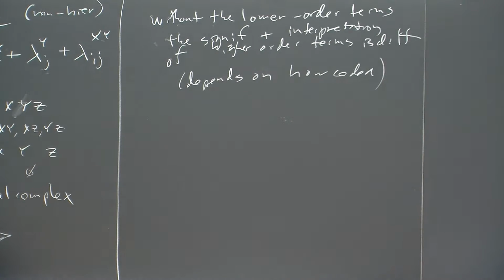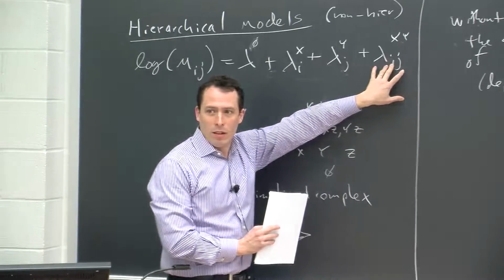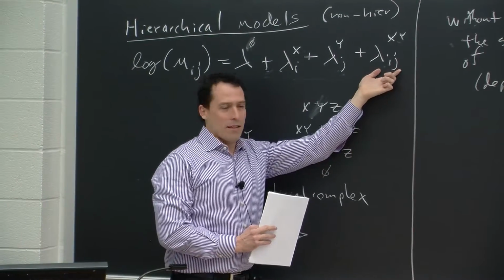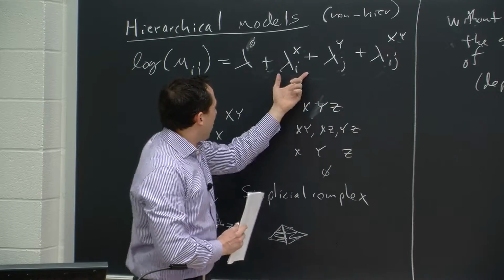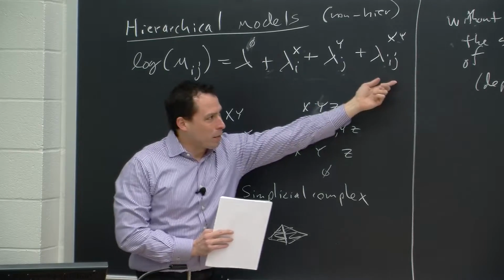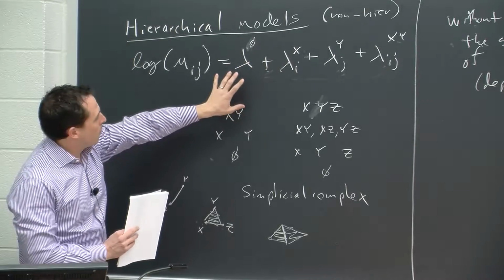To see this, it's pretty easy to think about. If I wrote this model down and included this interaction term and forgot to include the terms that control the marginal of x and the marginal of y, when I fit the model, the interaction term would have to absorb that information. So this would have to change in order to make the marginals match. The information about the interaction gets confused by having to include the information about the lower order stuff. So for the interaction to really represent an interaction, we have to include all of the lower order terms, or all of the smaller faces of the simplex.